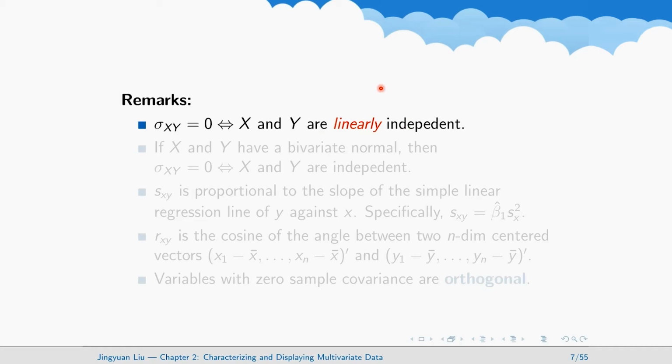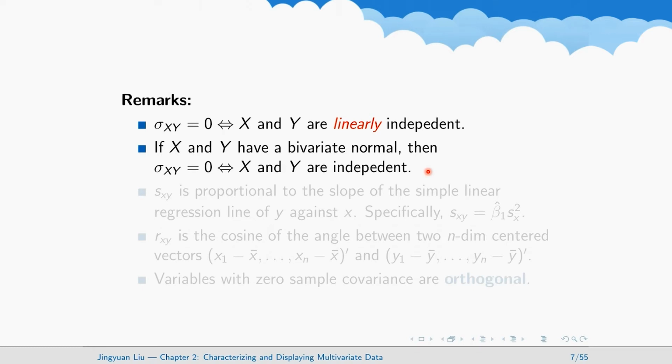So you should remember why here, right? You can connect this with linear regression. Although we know that covariance or correlation equal to 0 doesn't mean they are independent, in a special case they are equivalent. Hope you still remember which special case. If x and y have a bivariate normal distribution, then covariance or correlation equals 0 if and only if x and y are independent, not only linearly independent, but completely independent.